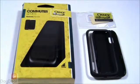So with all that unpleasant business out of the way, I've already dissected the commuter case into its individual pieces and placed them on the right hand side there to show you what it's all about. On the left hand side is the retail packaging. Just want to use that as a point of reference for you out there that maybe want to head down to your local store, and if you're lucky enough, this will be hanging on store shelves so you know what to look for, that bright yellow box from Otterbox. Other than that, if you order it online, that's what you'll be getting in the mail.